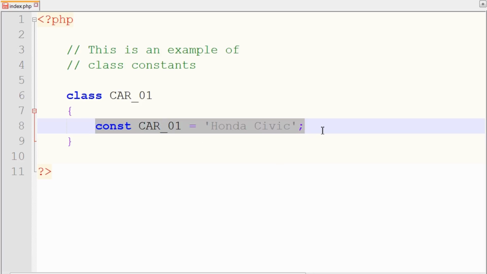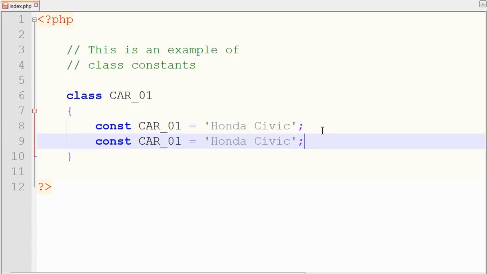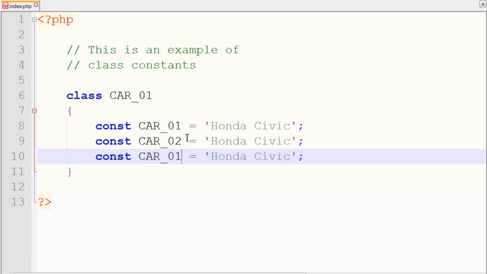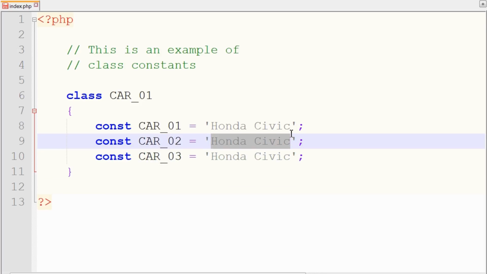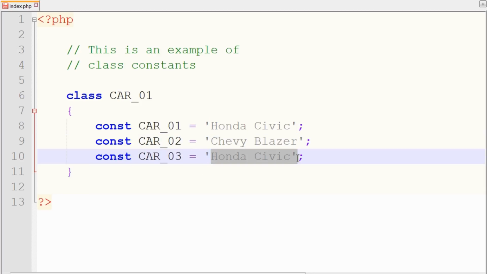I'll copy this and paste it, and name these car2 and car3 and change the car name. So Chevy Blazer, and for our car3, let's say Ford Mustang, which is one of my favorite muscle cars.